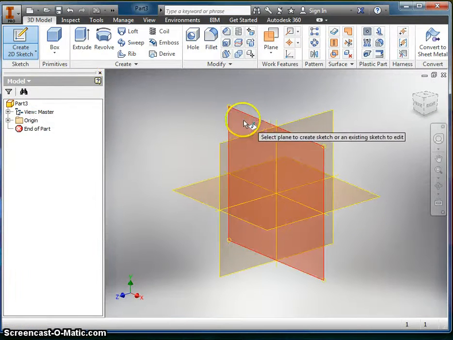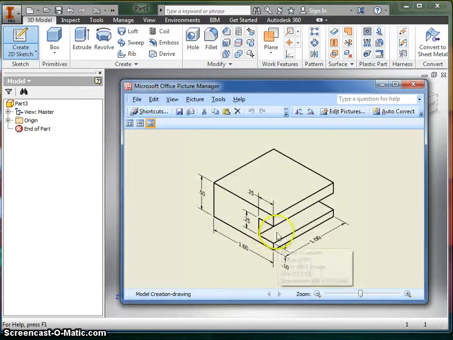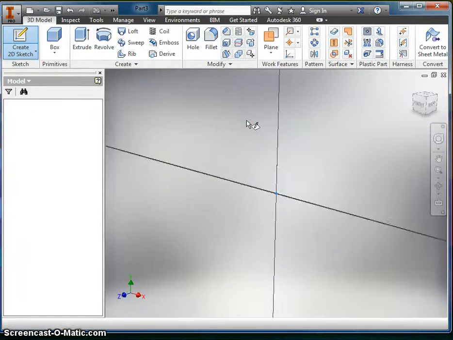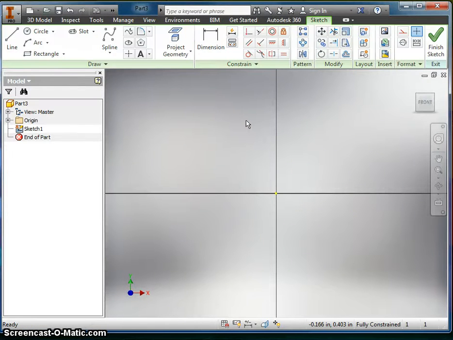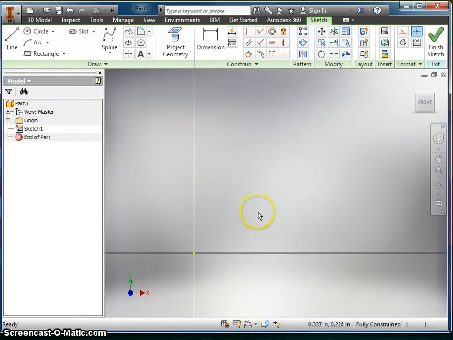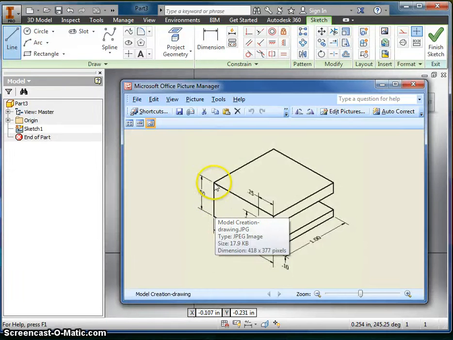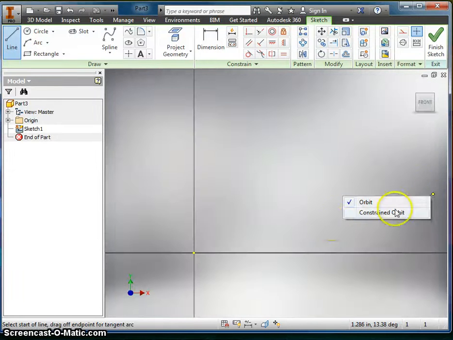Alright, so create a 2D sketch. I'm going to draw on the XY plane again because, again, this is down and to the left facing. It's not the end of the world if you draw on the wrong plane. You just might have a rotated view of the shape, and I can show you how to get it turned back around the way you want it. So it's not bad. But anyway, I'm going to start with a line. I like to start at the origin. So that's the bottom left down here. So that means my first line is going to go up 0.5 and over 1 inch.